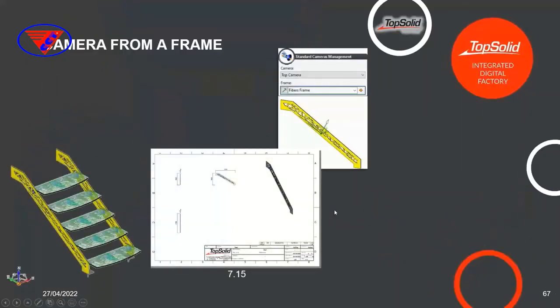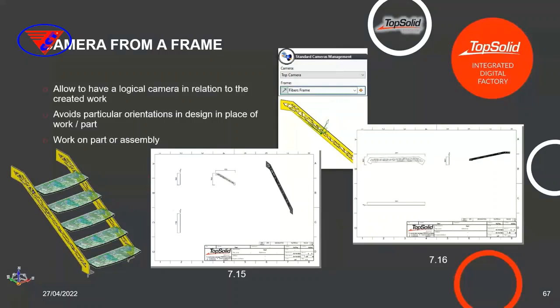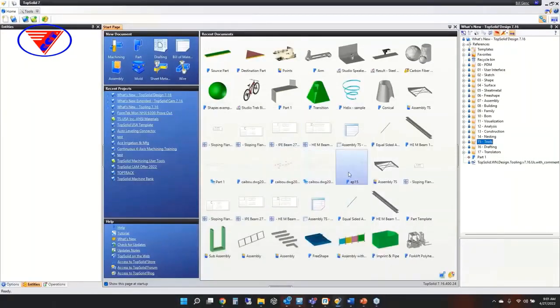All right, so in visualization, we have made it possible now to create, or redefine, the cameras from a frame. Depending on how you design parts, if you design them in place, or even if they're imported parts, sometimes your front views, left views, and so on don't line up with the standard TopSolid cameras. So we made it easy to redefine that. The advantage, of course, is if you redefine it, as you can see in my drawings, you get cleaner views. So let's take a look at this one live in TopSolid, shall we?